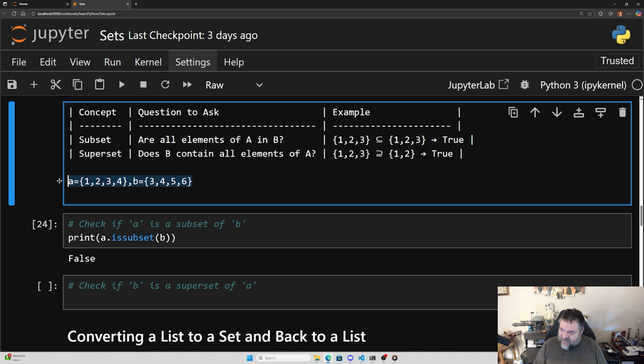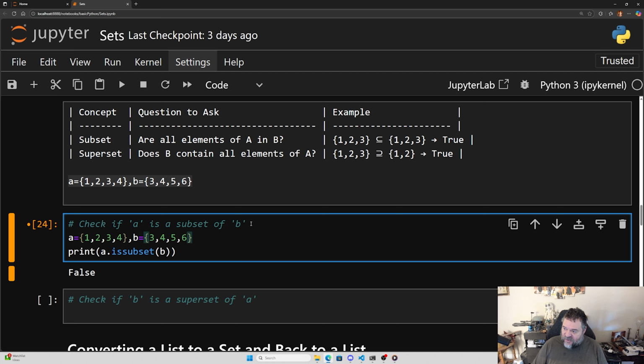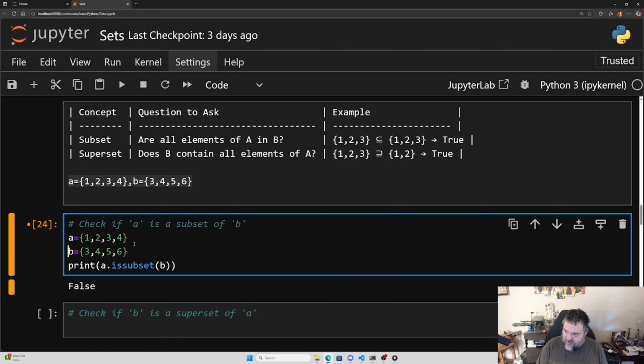But if I take this, and let's change my data set here a little bit, I'm just going to say 1 and 2, for example. So check if A is a subset of B. So we have A 1, 2, and B 3, 4, 5, and 6.